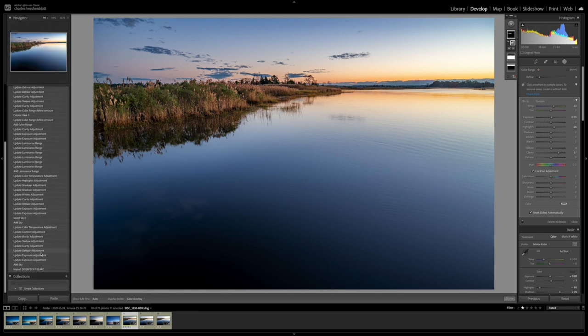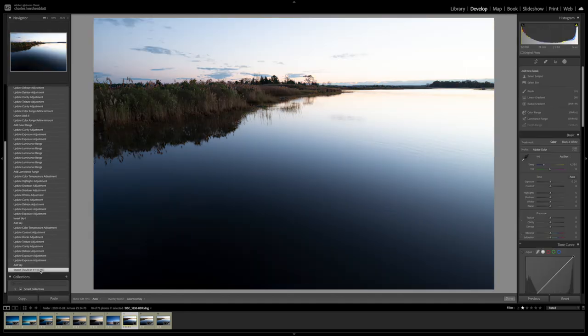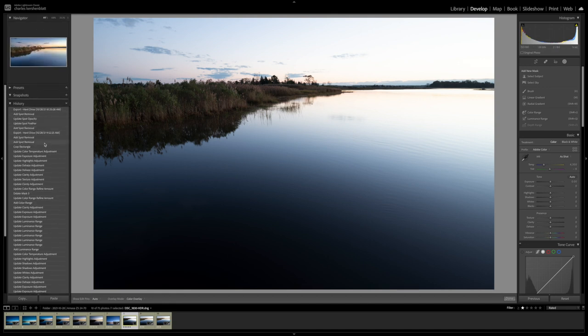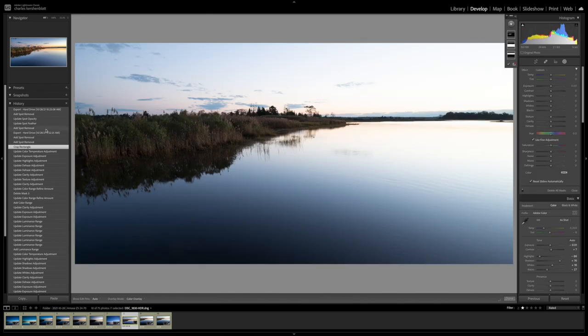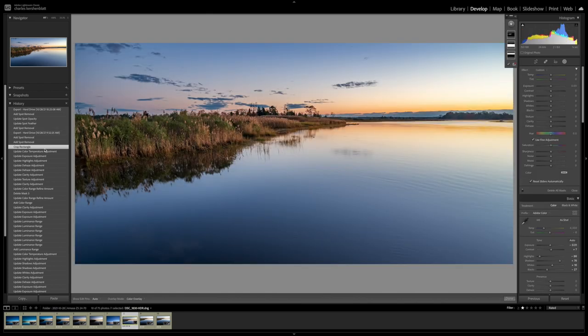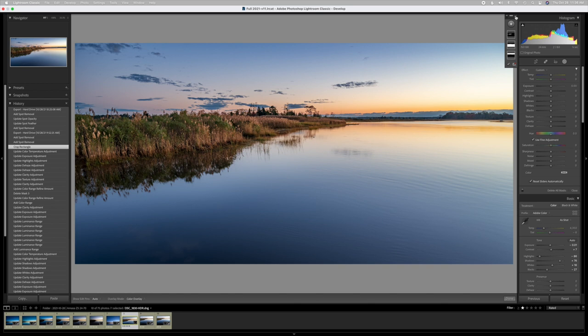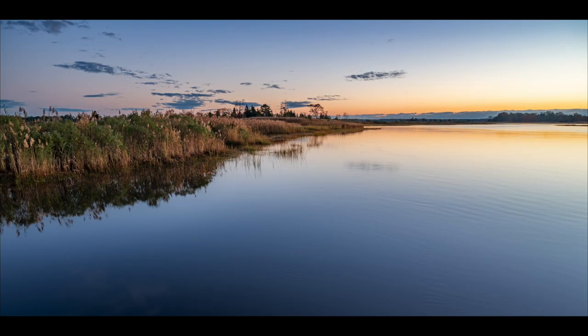So again, going back to where this started, that was all in the shadows. The sky was a little bit overexposed. And lastly, I just kind of put a crop on it, so reduce this back down to more of a wide angle kind of effect. I'm really kind of happy with this one.